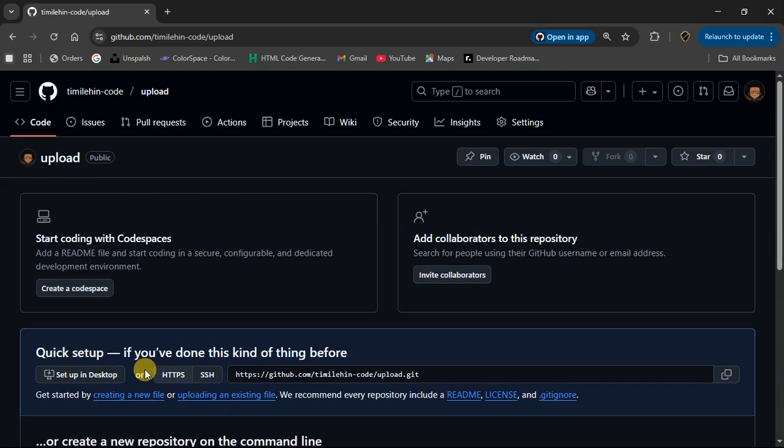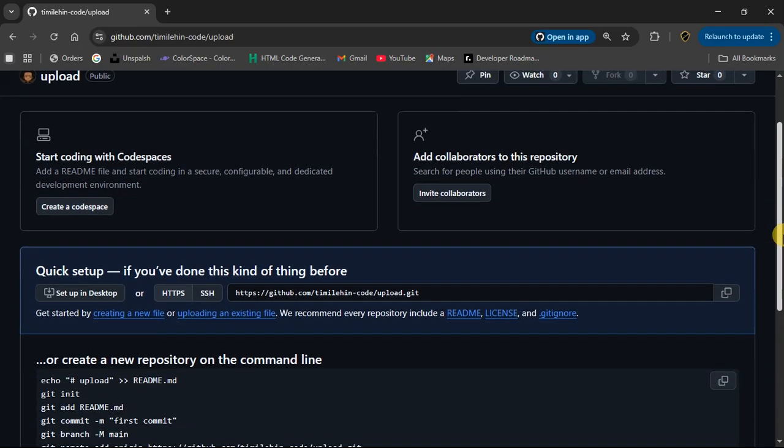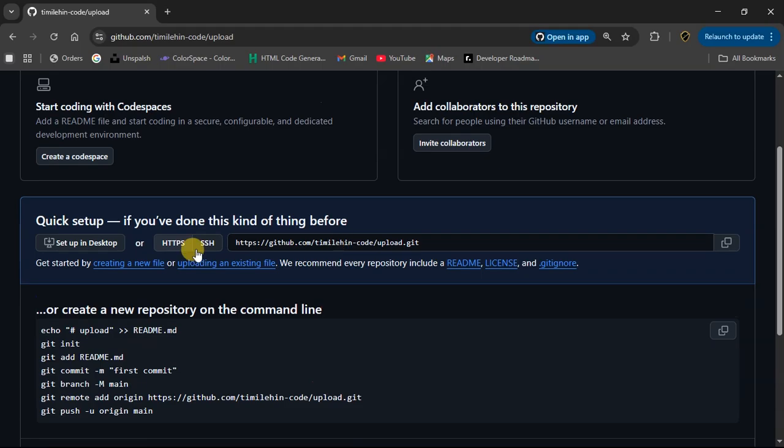So now if I want to upload a file or any other thing, I can decide to do something like this. I can decide to create a file. So let me create a file on it. Let me just name it a simple HTML file. So I can just do something like this while it's loading.